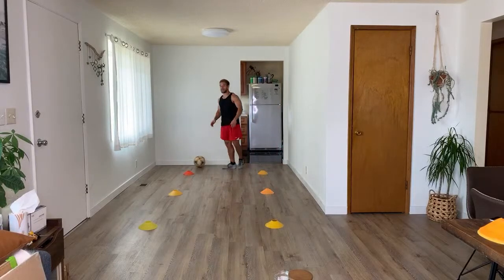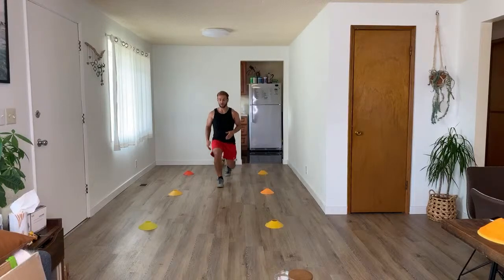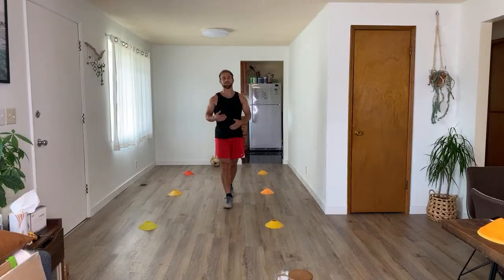For active rest, we're gonna mimic the same thing. We're gonna do alternating lunges. On the first one, it'll just be a regular alternating lunge. Rounds 2 and 3, we might mix that into a split squat jump for a challenge.